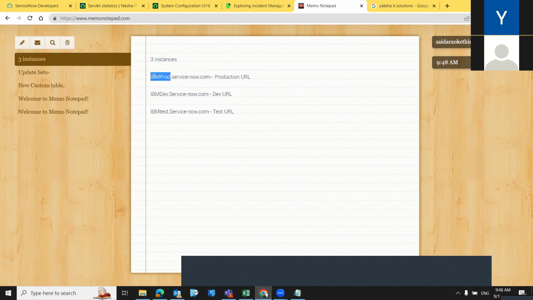It starts with your company name, then the environment, whether production or dev. End users use the production URL, and the other two are used by the testers and developers. Initially, we develop any new changes in the development environment, then move the same changes to the test environment for testing. Your business analyst and testing team validate all the changes and give confirmation. Once you get confirmation from the test environment, we move the same changes to production. This is the flow we follow.